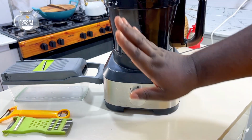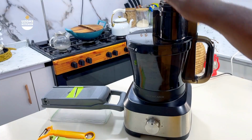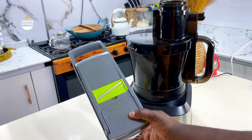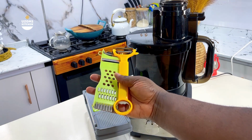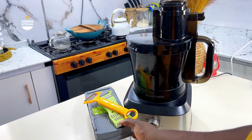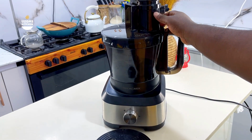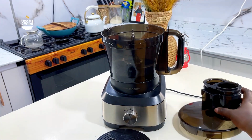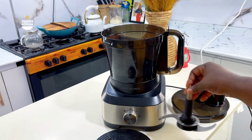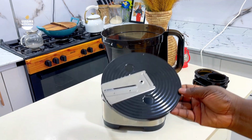But then again, there's an easy way to do all of this, okay? Especially if you are looking to start it as a commercial business, your food processor comes in pretty handy. Friends, the crispiest plantain chips I got was with this processor. So yes, the decision is yours. If you're making it for others and you want to start selling it, you can as well buy a food processor, that will help you achieve this very quickly.